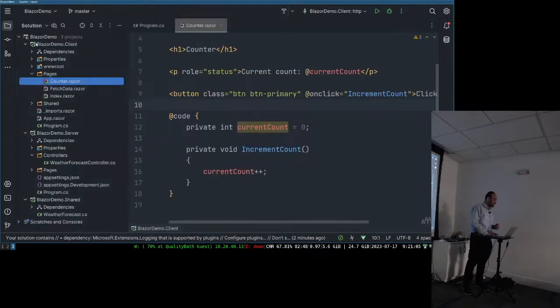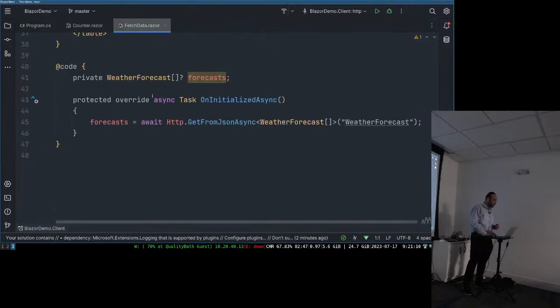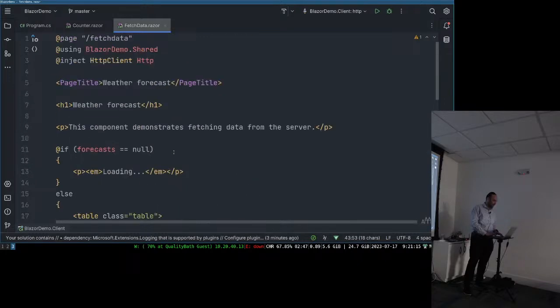Furthermore, if we go to our fetch data page, this is where I think it's really cool. Over here, where we have sort of our component mount, we're using this HTTP GET, which is based on a class in C# called HttpClient. This is how we make web requests in C#.